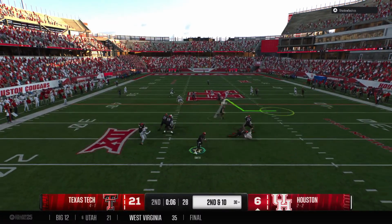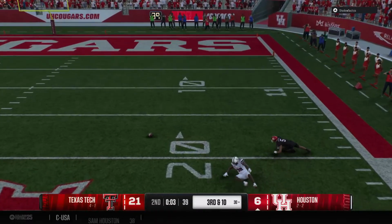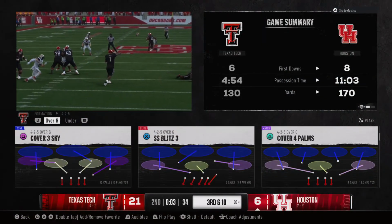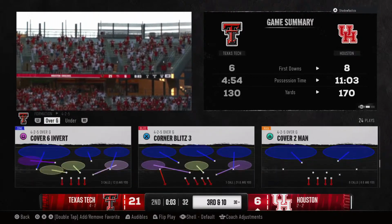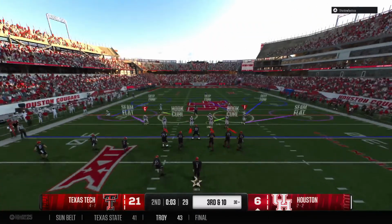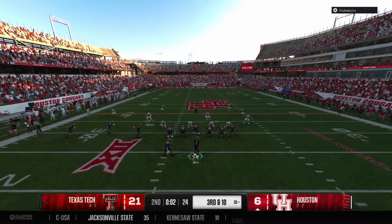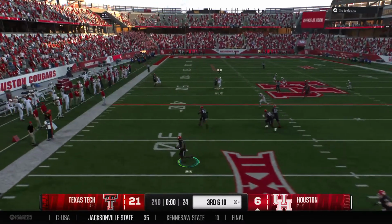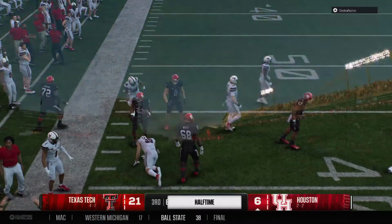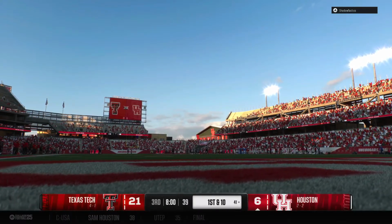Smith wants to throw. Going back to the well, another deep ball. And this is dropped. Incomplete pass. He had a huge gain in his fingers, and he couldn't hold on. Yeah, and I love taking deep shots. I think it makes quarterbacks play honest, safeties play honest, and you can tell he just missed a little bit deep on that shot. But listen, those are shots that we want to take because the risk is definitely worth the reward. They're setting up the screen. They make the stop, and that is the end of the first half. That's the end of the second quarter. That means it's time to join Kevin in our halftime update.